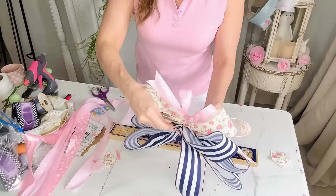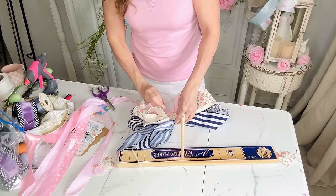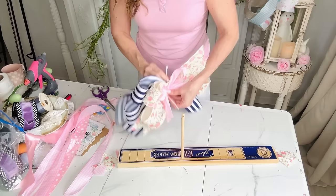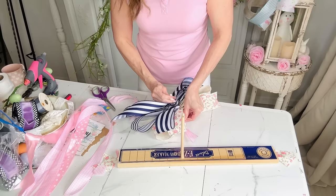Here's what it looks like so far. I'm going to use this in my front porch garland, and I was unsure about the blue and white ribbon, but the longer that I look at it, the more I think it's just a pop of unexpected color. I'm going to add in some blue planters to my front porch that have that beautiful kind of chinoiserie print with my little topiaries that I spray painted pink and white.